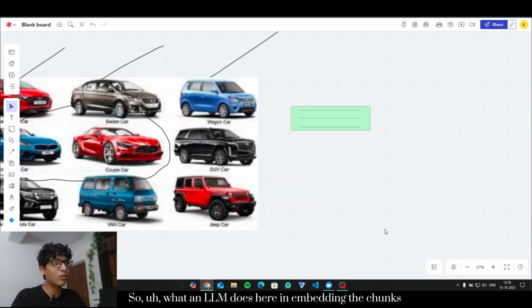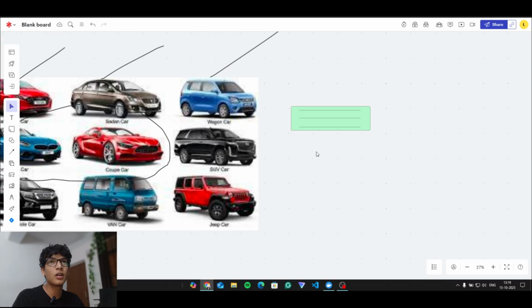So what an LLM does in embedding the chunks in the vector database is rate each chunk on different properties, different dimensions. And it not only rates it on 2, 3, 4 dimensions, it rates it on hundreds of dimensions. Usually the industry baseline is almost 700 dimensions.